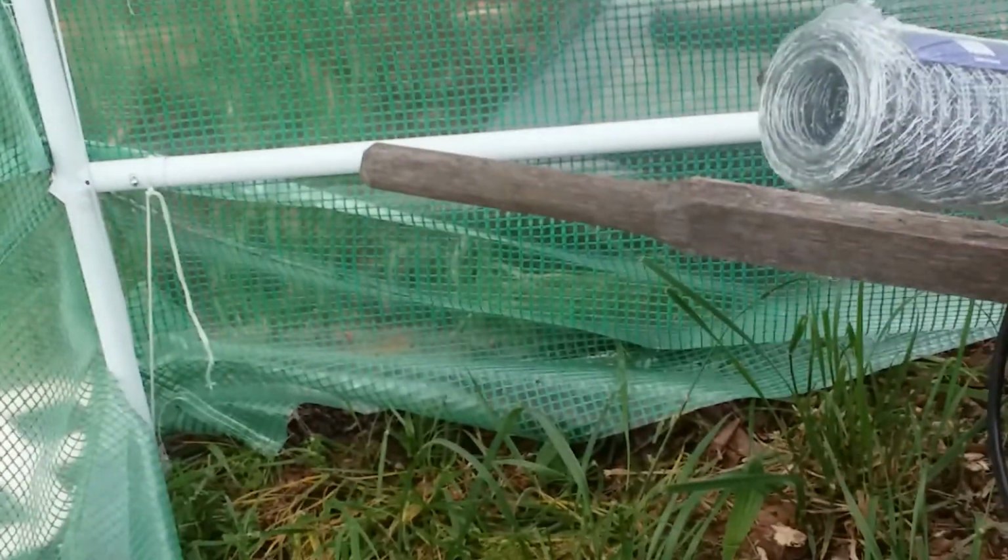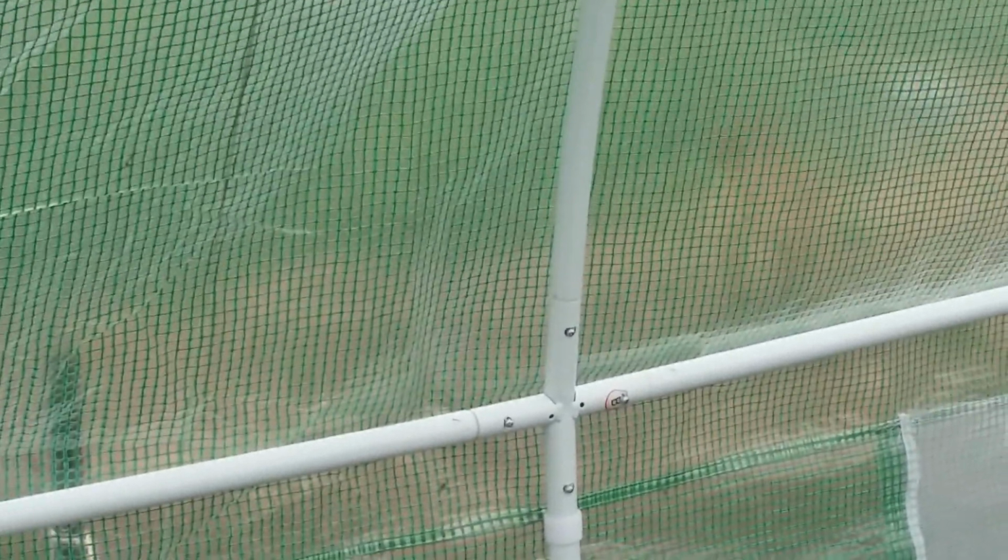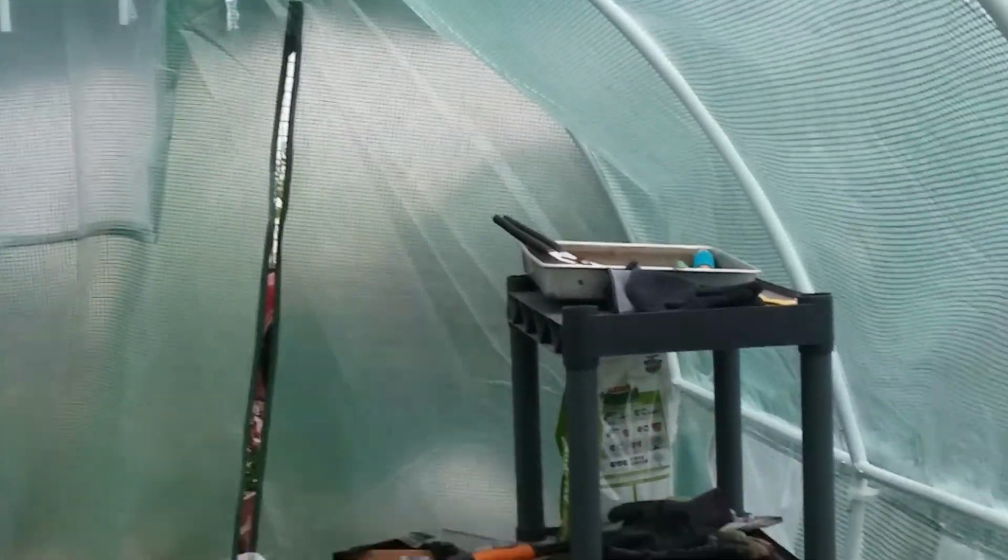I'm sure it would help if my spot had been a little bit more level. That's something, when we move it down the road and put it somewhere else, that will have a more level foundation to set it up on, and I'll try to secure it a little differently at the feet. But that's just, see how it goes down the road. My dream is to build a stick-built greenhouse.